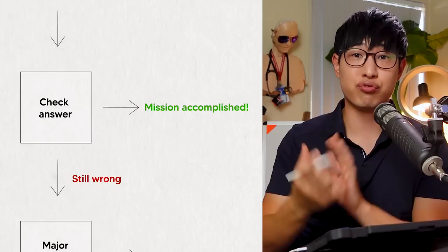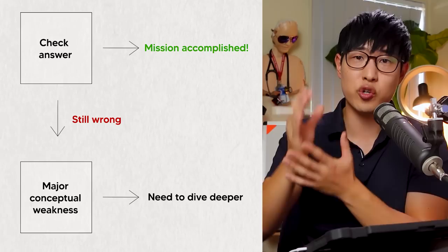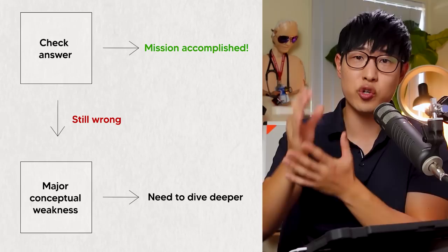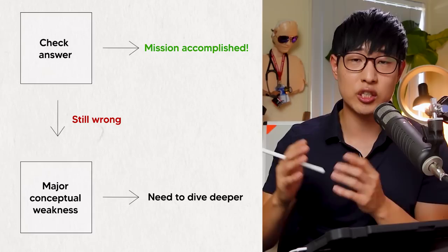When we check our answer and it was wrong, that indicates there is usually a much larger conceptual misunderstanding — because even when we turned this into an open-book setting where we could fully explore all the concepts and relationships, we still couldn't come up with a comprehensive answer. That means there are likely other conceptual issues there. We need to go and explore that topic a lot more fully. From a practical standpoint, this means each question will provide more learning — but it's going to take a lot longer to get through questions and require a lot more effort per question.